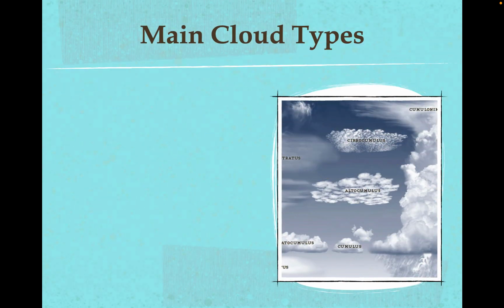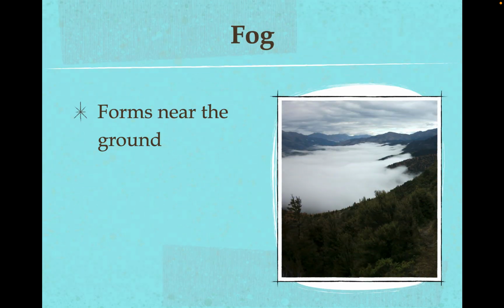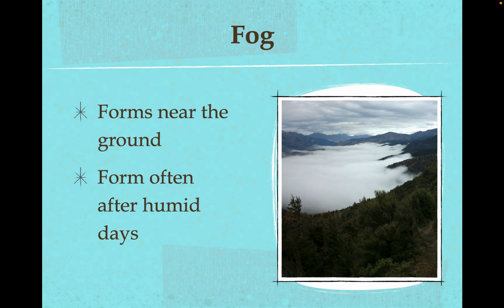So now let's get to the main cloud types. Please write this as a heading. You've got this right there, the heading right there. Main cloud types. And I'm just going to move right ahead because I'm not waiting for people to write. Fog. We don't need these all in separate lines. You can put fog information on one single line. Just write fog nice and bold and underline it.